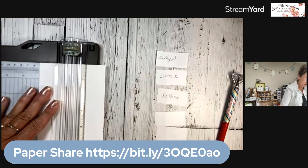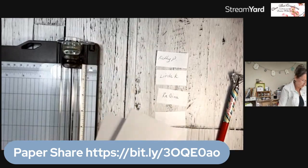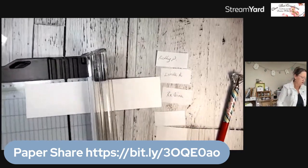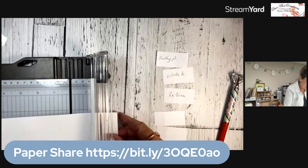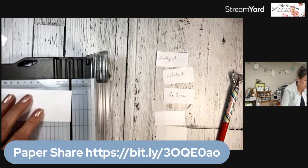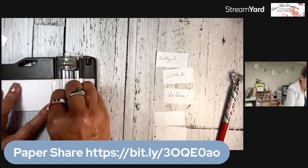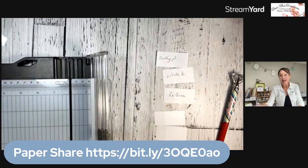You know what? I forgot something. I was supposed to, before I did all this cutting. Oh dear. And here I thought I was all that. I love cube cards. So fun. We were supposed to score at 2, 4, 6, and 8. I am just going to go ahead and score that individually. Oh, I cut it. You know what? Wow. Let's erase all of that and just start over.